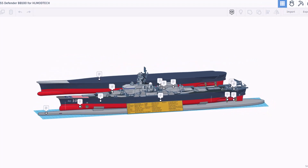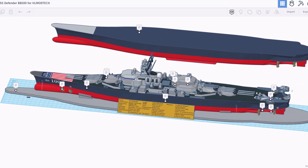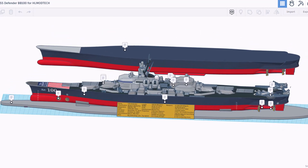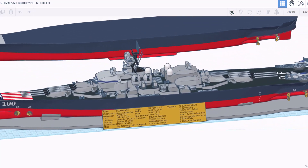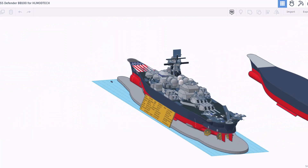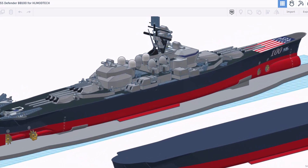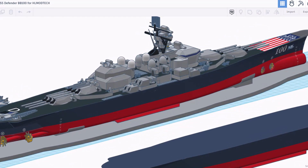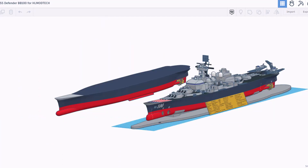Friends, today we have the USS Defender from RK Naval Forces. This is unbelievable. There are notes, but I'm going to hide them for a second. Let's just zoom in and take a peek at this epic warship. There are so many amazing features. The size of this thing makes it tricky to even get it fully on the screen. Absolutely love the flag, and this is the first time I've seen this type of propulsion. That's epic.